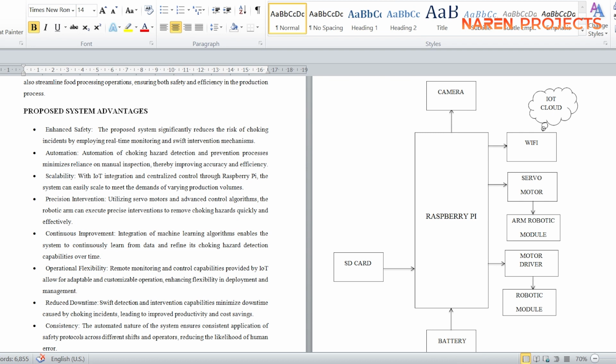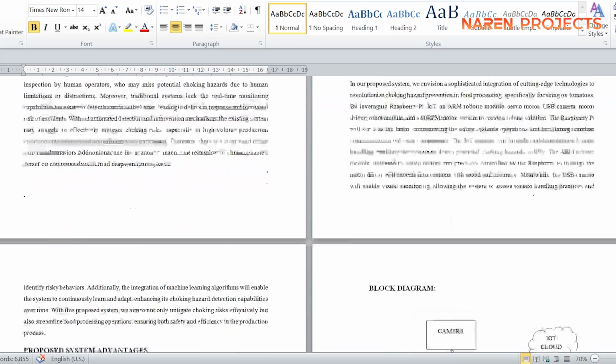Here these are all the components we use to develop this project. So here we use a Raspberry Pi mini computer as the main processor, and it is connected with the robotic arm with servo motors and motor driver with robotic model. A Wi-Fi IoT integration was done. A camera was integrated to the Raspberry Pi. The complete circuit is powered by the battery.